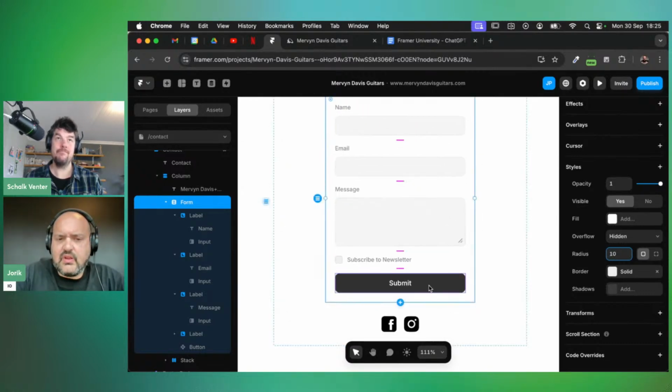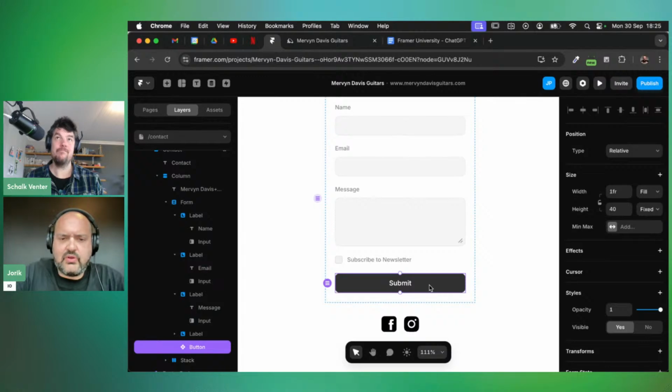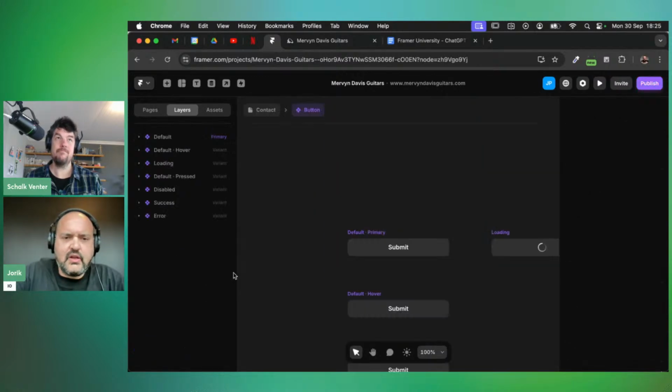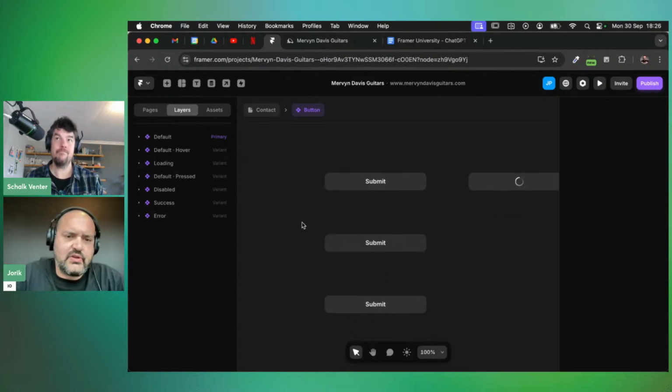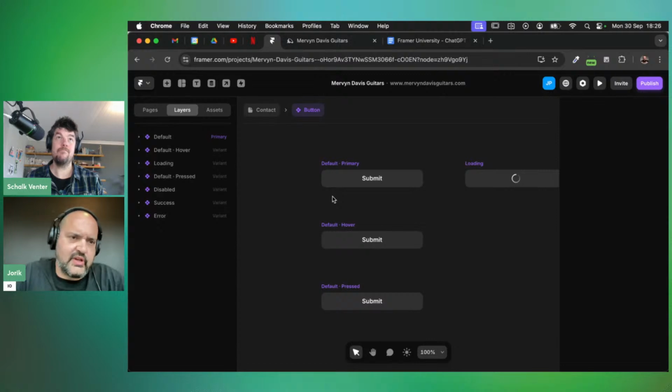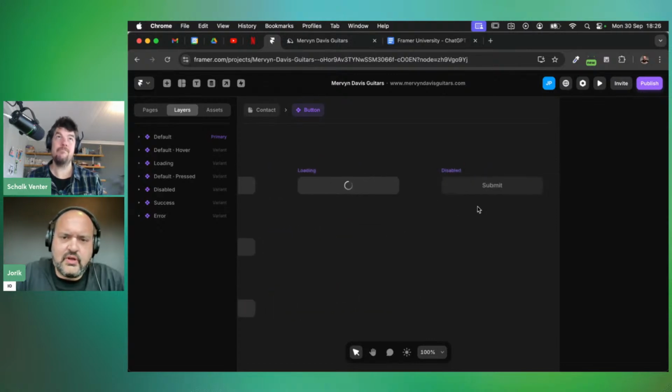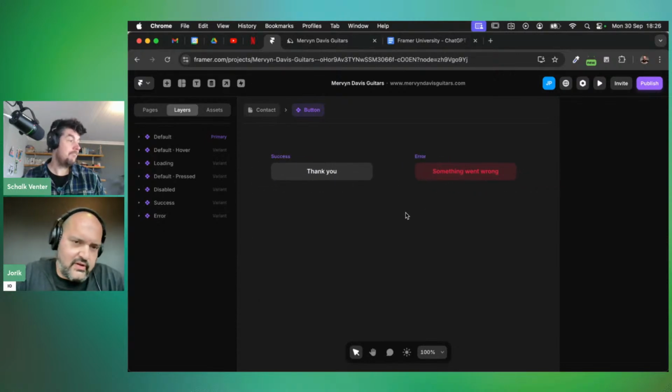If you want to, you can edit the button, which is a component. So here you can see you've got all of your different states for the component: loading, disabled state, a thank you, error.